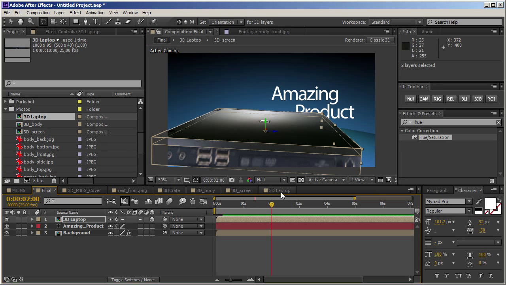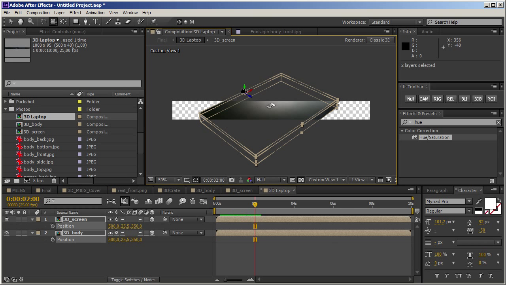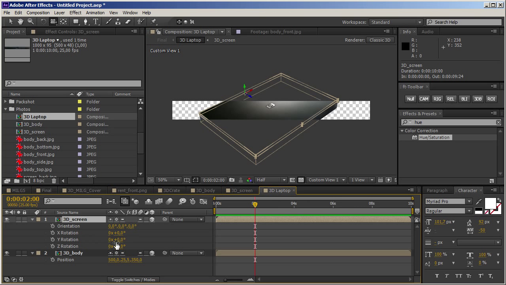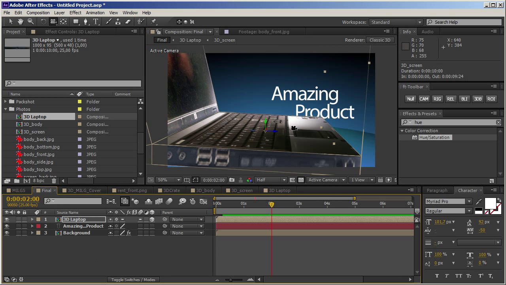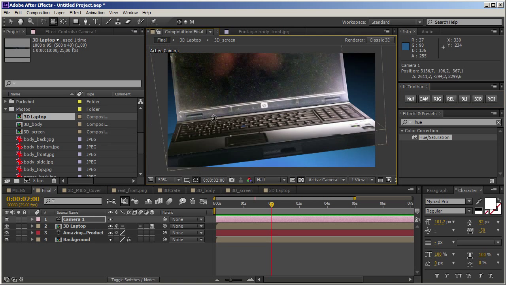However, since the anchor point of those layers is placed right at their back, we can now grab the rotation parameter, and you've guessed it, we can just open the laptop up just like that. That's pretty darn cool. So let me just show you how that looks.